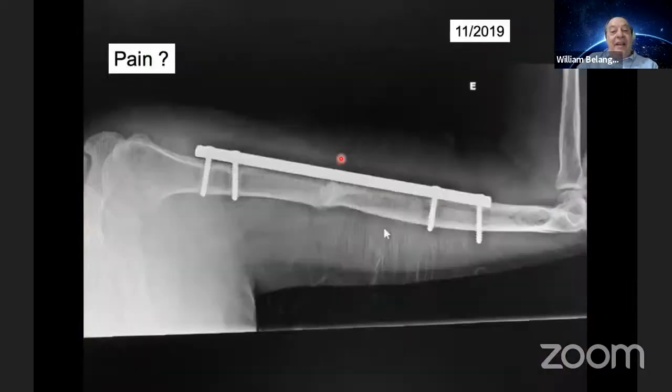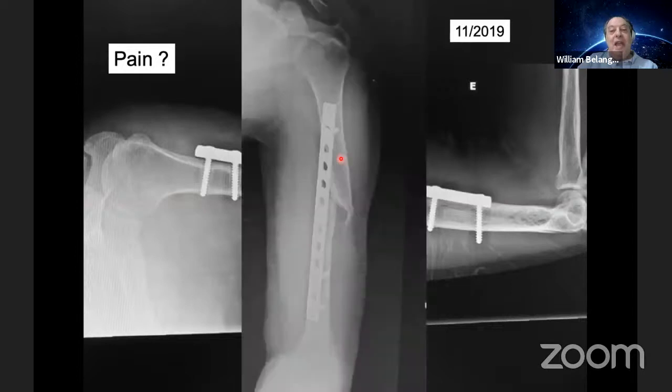This is the X-ray, the AP view. You see, in this X-ray, a non-union caused by a bad reduction and progressive mechanical instability allowed by this kind of fixation using the 2 side-by-side screws.